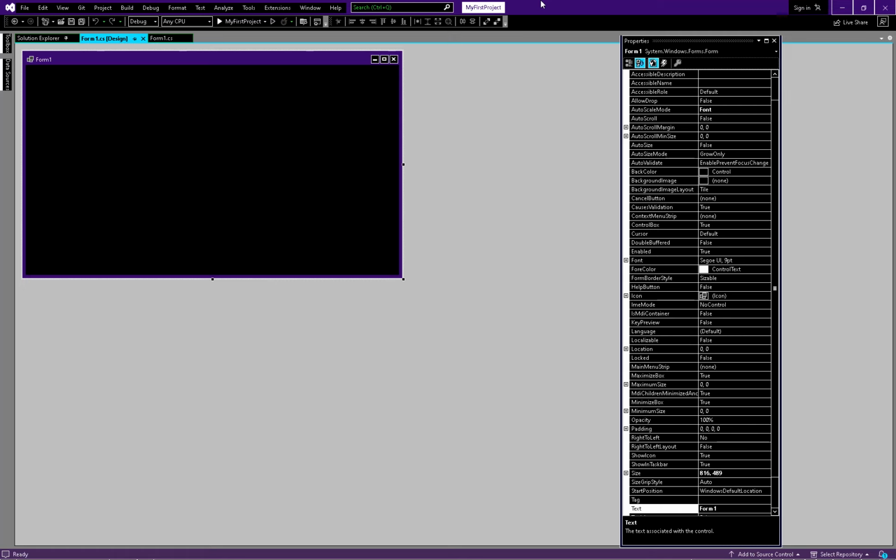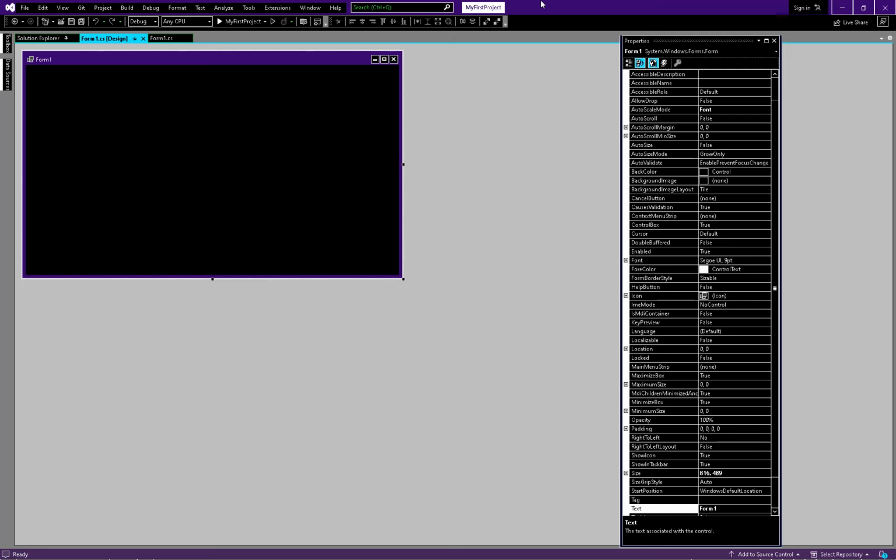Just some other things here. We named this my first project. You can practice turning the auto hide feature on and off, using the push pin, and floating and docking the different windows. You can close the different windows and open them again. Maybe not, that might be confusing. That should be all. That's pretty much the first tutorial.